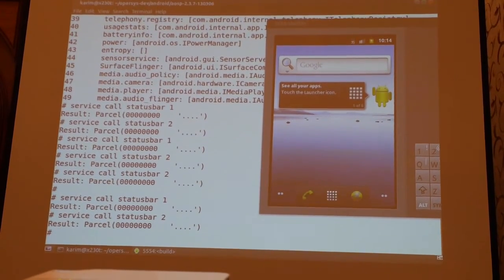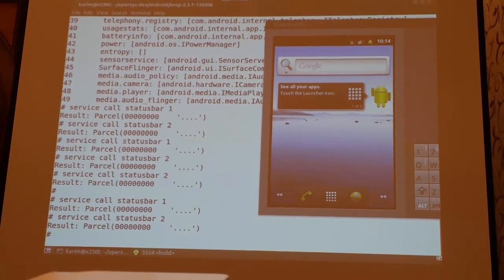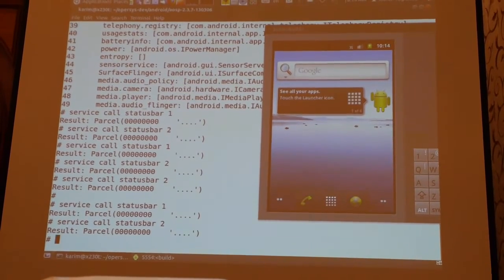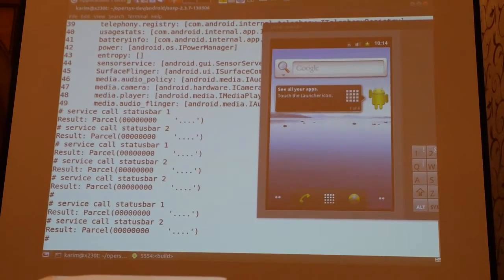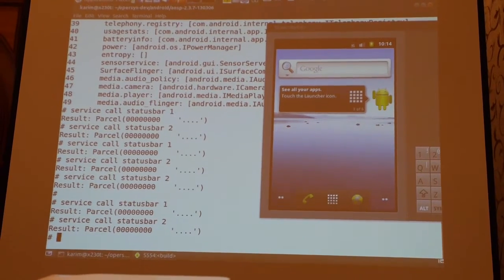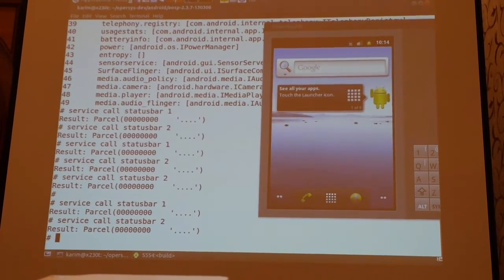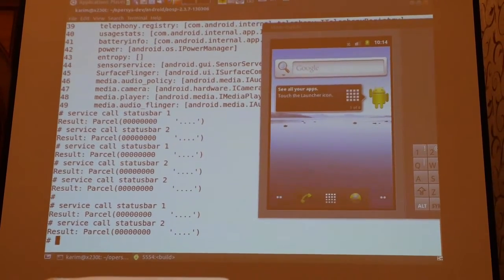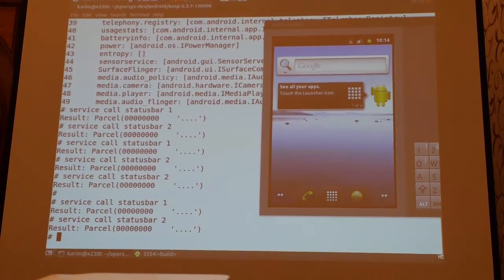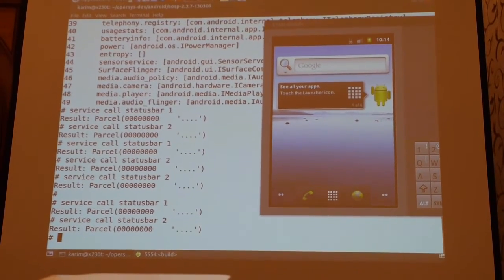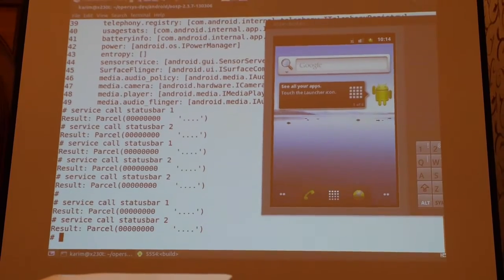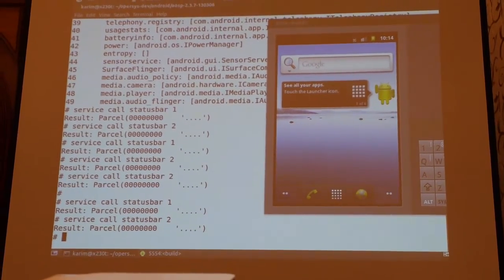The service command line tool here is actually talking over binder directly to the status bar manager. The status bar manager is a system service with which the status bar application will register itself when it starts. It registers with the system service and gives it an interface so the system service can talk back to it.